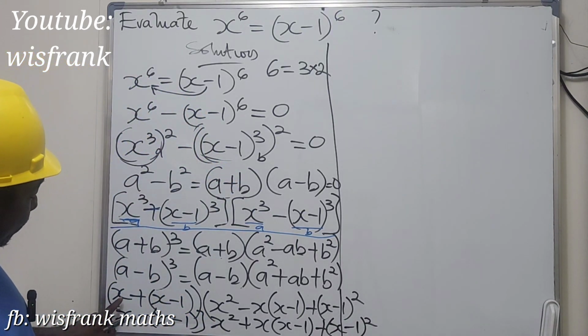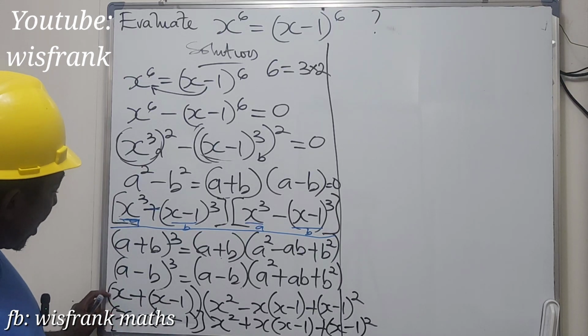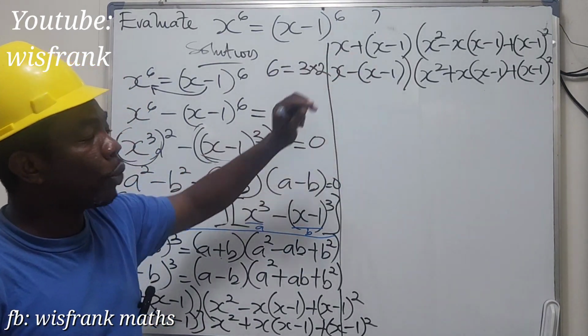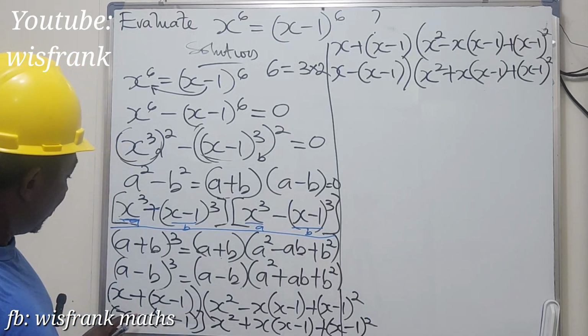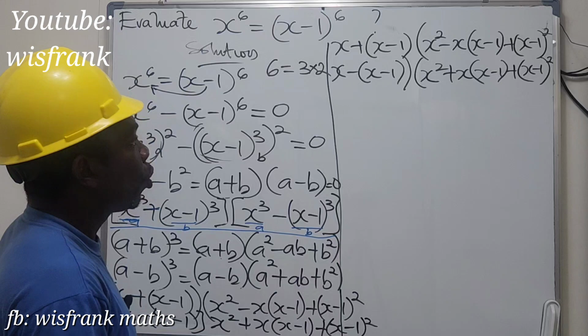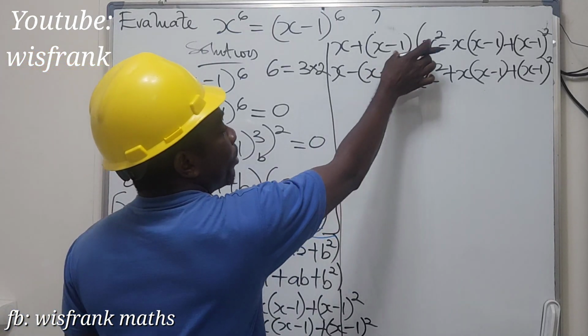So the whole of this, we are going to expand this. So we can rewrite this, we are rewriting this to this other side so that we can see clearly. So now, this is what we have now, and the same thing here. So what we are going to do is for us to expand this.